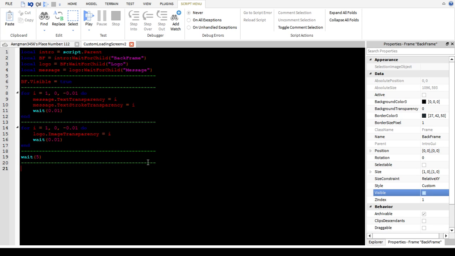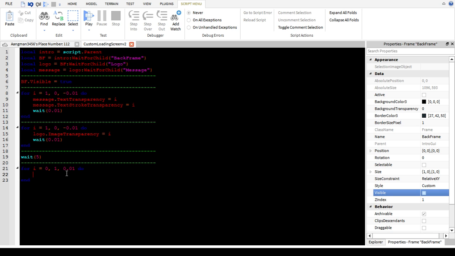And then we're going to take our for syntax from up top, where it says for I equals 1, 0, negative 0.01, and we're going to reverse the numbers. So we're going to say for I equals 0, 1, 0.01, do. Remember, we're going to start at 0 because that's where we ended up here. We're going to go all the way back up to 1, so that's completely invisible, and we're going to climb there by 100th each time. And because our start number is lower than our end number, we're going to be increasing. So it's going to be a positive number, okay?